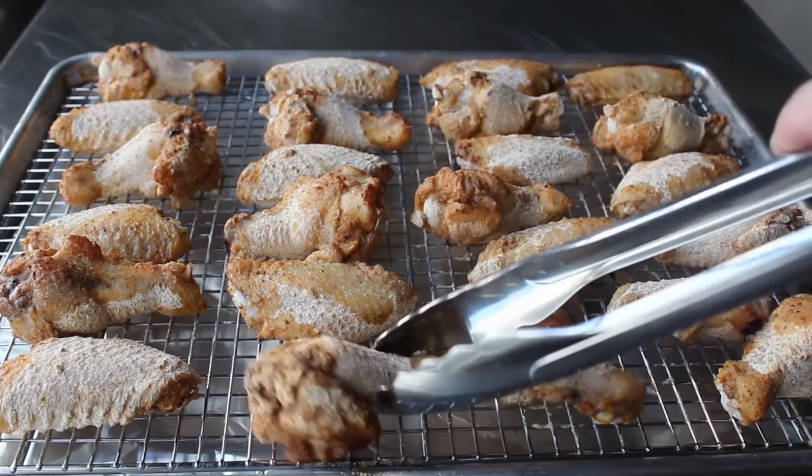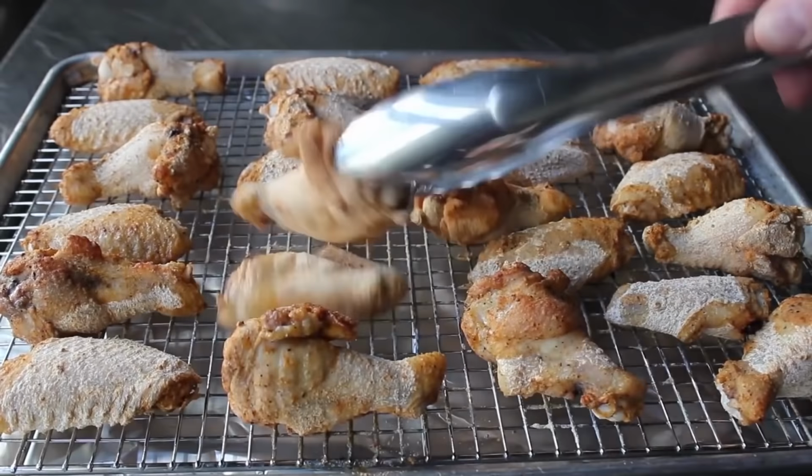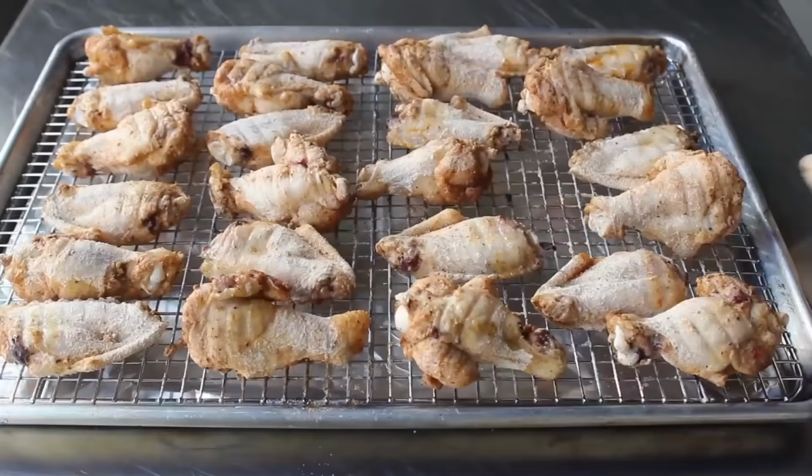Because of that baking powder, the skin's going to take on a very dry, kind of white powdery appearance that, once saturated with the natural chicken fats in the skin, is going to turn unbelievably crispy. So we're going to give those a turn, and we're going to put them back in for another 20 minutes, at which point we'll pull them out and repeat the process.